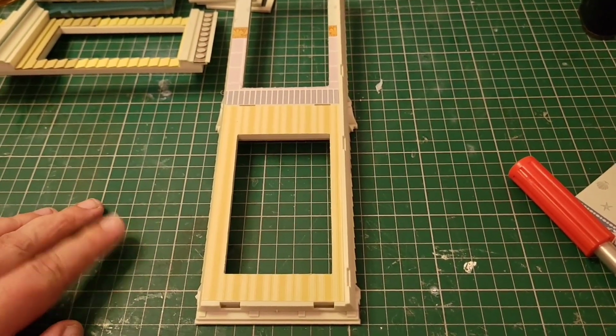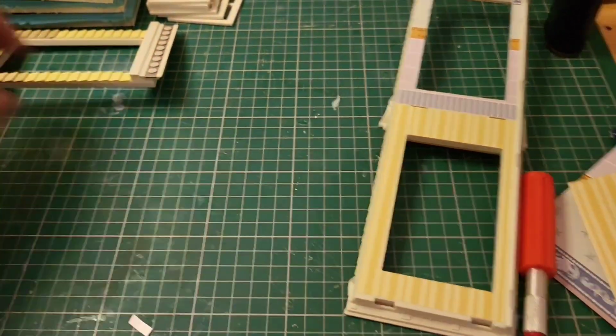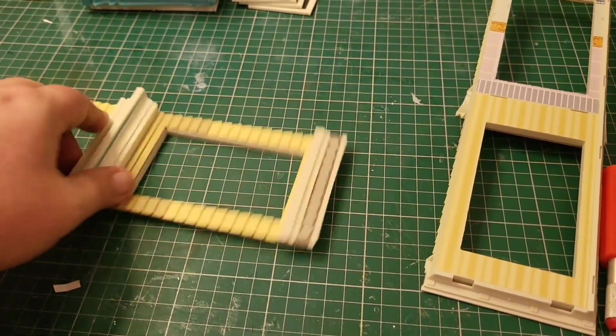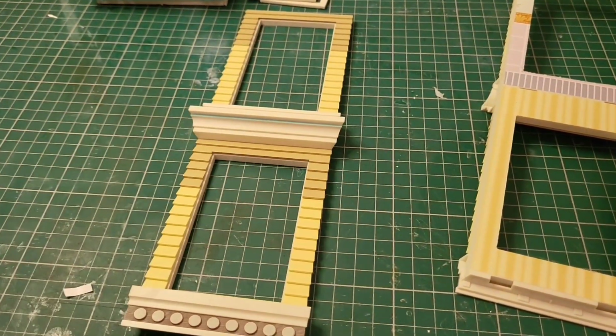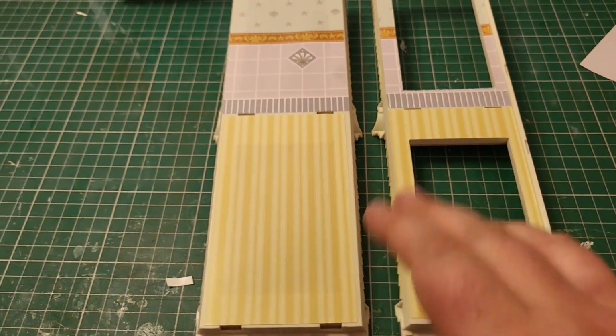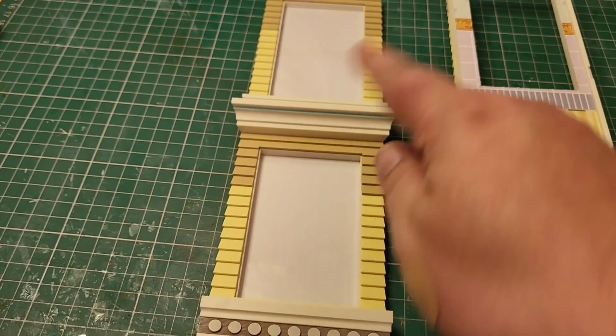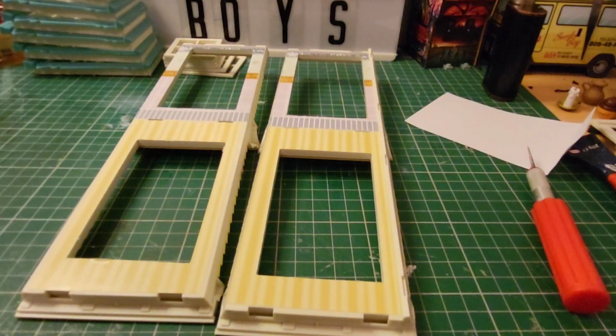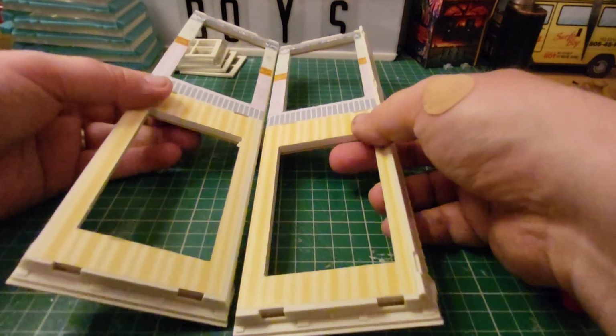Now we're going to do the exact same thing, more or less, on our next piece. So we bring this one over, get this one ready, and we'll do the same thing. Remember, that is the bottom. So let's get that done. So there we go. So that's our second one papered as well. We're going to flip this one over. I'm going to trim these windows out, trim the sides off. Job done.